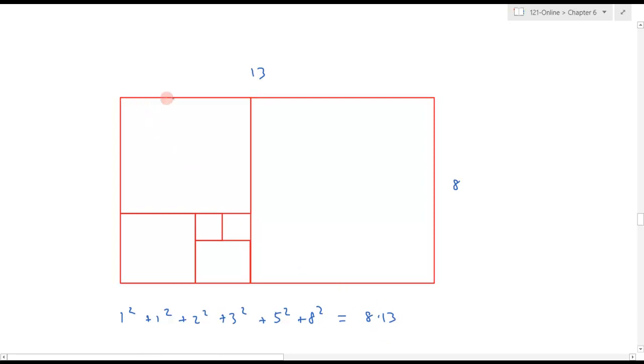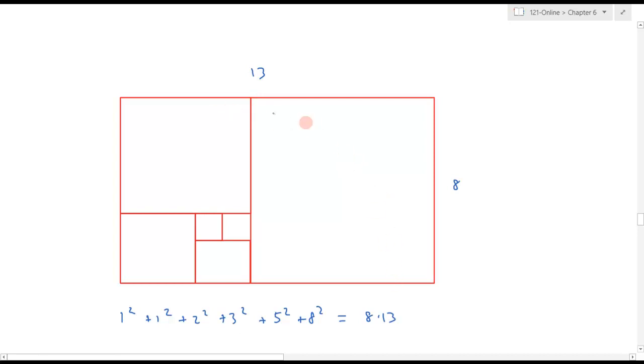Well, this rectangle, notice when you do all those squares together, you're getting a rectangle out of the whole picture there, and that rectangle is getting closer and closer to what's called a golden rectangle. The golden rectangle is said to be one of the most aesthetically pleasing shapes, and therefore you will find it in various places in art, and I'll show you some pictures of that here in a moment.